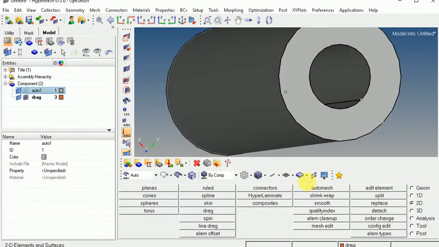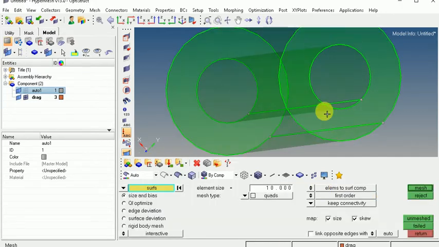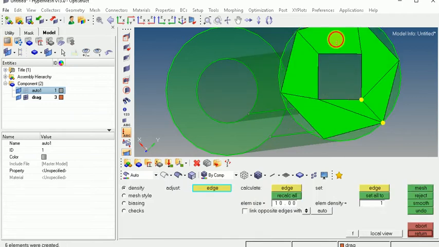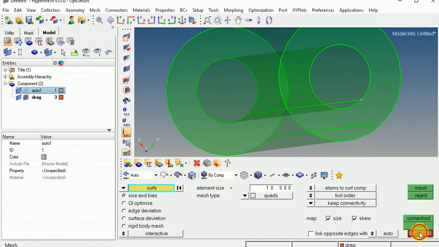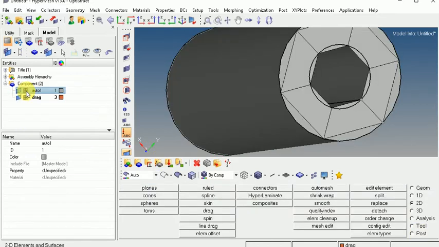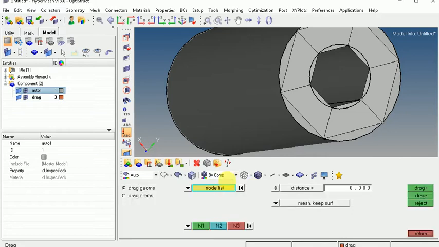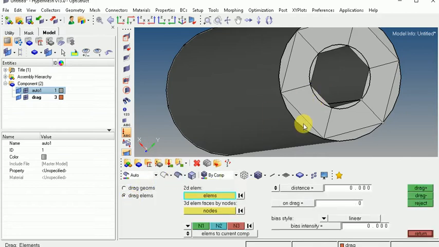Similarly, we can drag the element by creating the mesh first. Go to the 3D page and select drag elements, select all these elements.